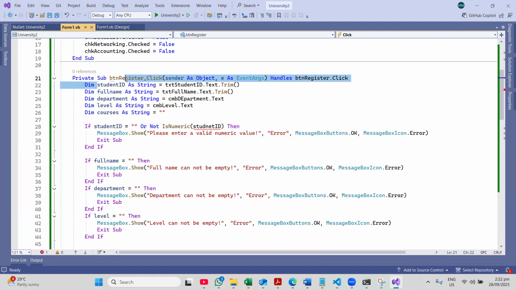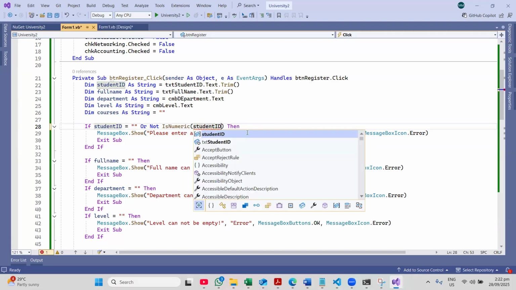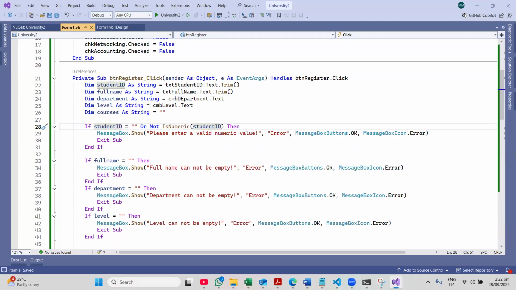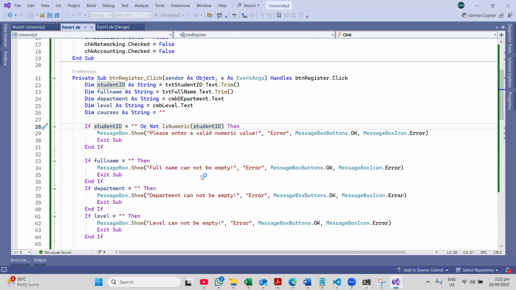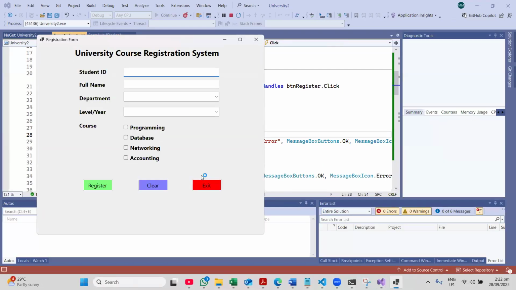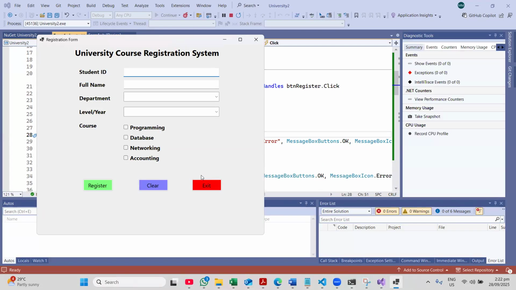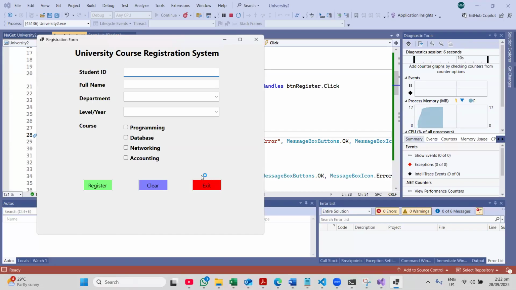I thought I declared it here. So let me copy it here and put it in. Perfect. I got the spelling of student ID wrong. So let me run it again. By the way, I hope you saw how I went to the place and found out what was wrong, which one is underlined, and so on.